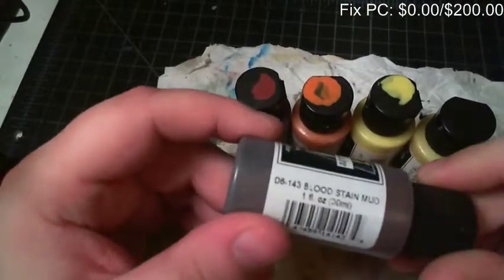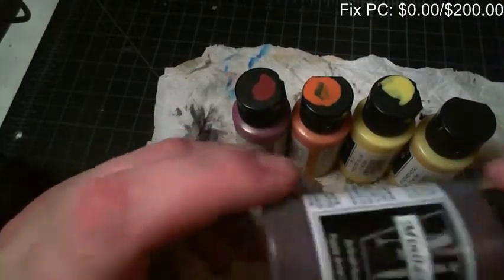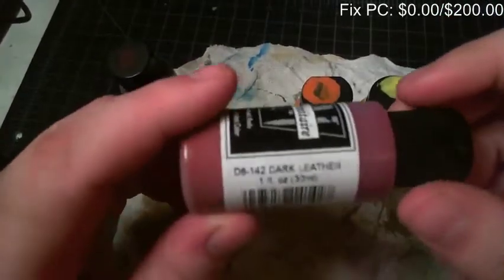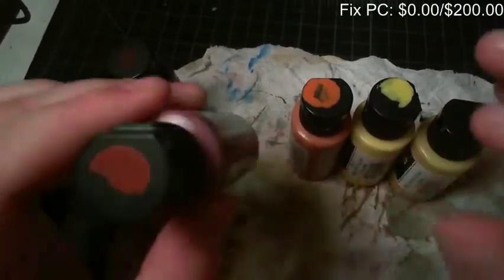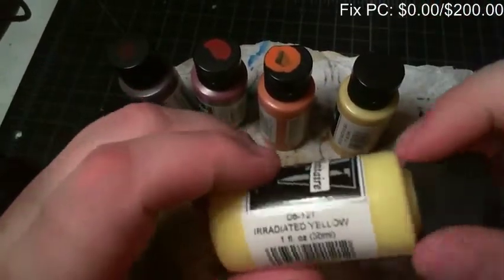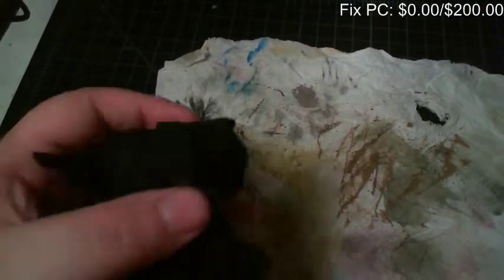Bloodstained mud is not necessary, but if you want to get rich stones, a kind of brownish red is a good way to start your base coating, start the undercoat. Then it's going to basically all be covered with dark leather, which is a reddish brown. And then we have citrus orange, we have mustard gas, and then finally we have an iridated yellow. That's for the highest peaks. Okay.